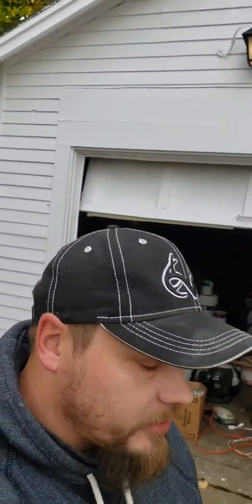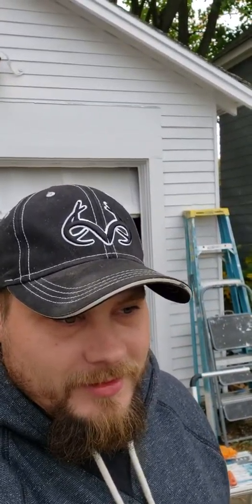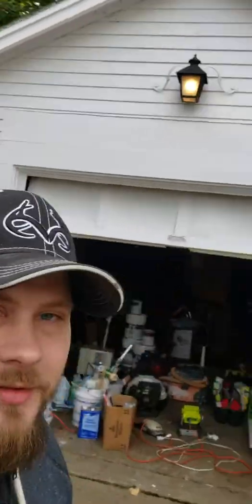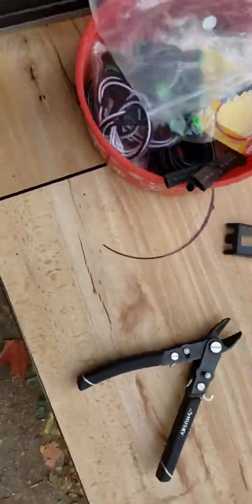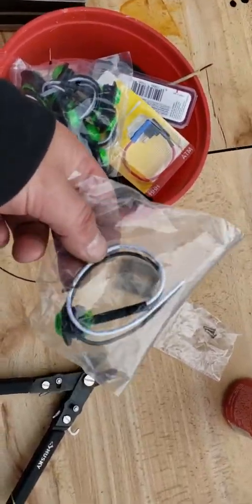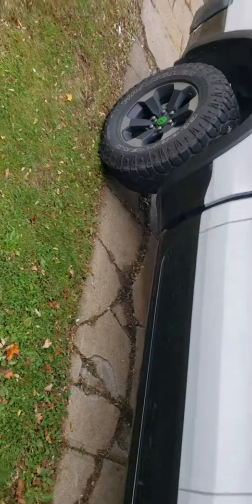What's up YouTube, it's your boy Klusk here — Klusk Customs. I started a wiring project last night on the Ram Rebel 2019 5th gen and it became quite a hassle, so it is the next morning and I'm all finished up. I'm just gonna go over what I did. I ordered these lights off Amazon because I wanted to keep the green theme going, and everybody has the amber lights.